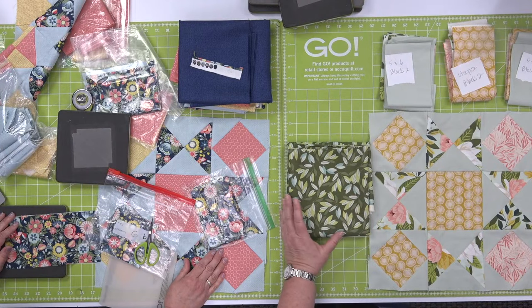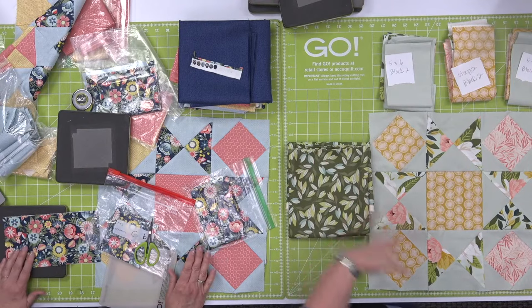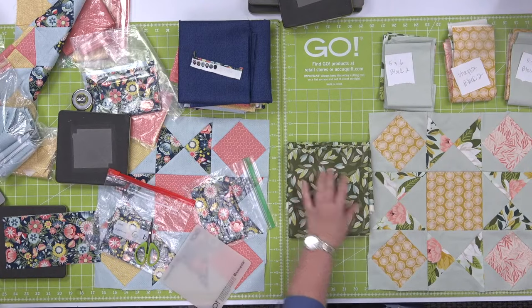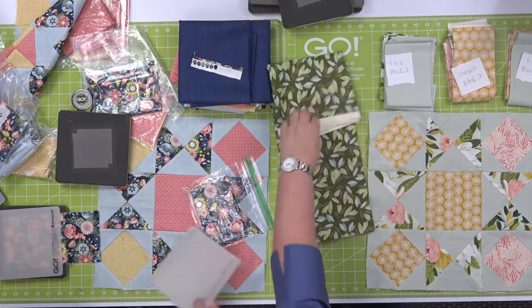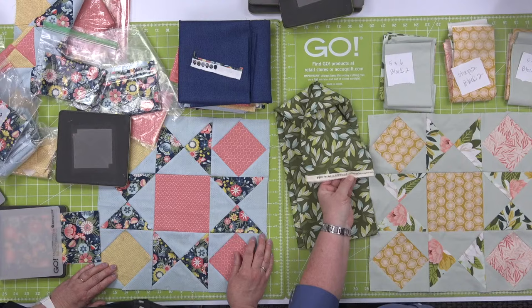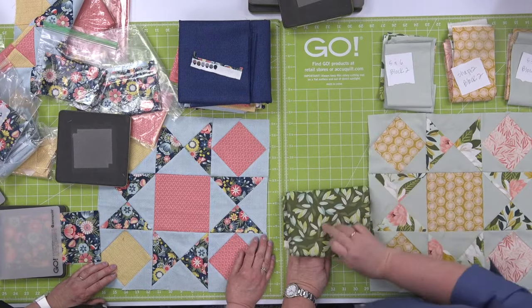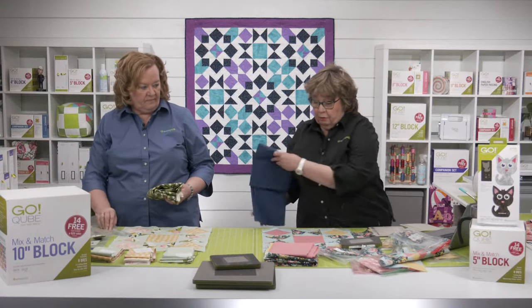So when you're thinking of your border, I could have certainly done a dark solid. I could have certainly chosen a gold or a pink, but I did like this. And it was actually part of an entire collection of fabric. That collection of fabric for mine is by Moda and it's called Canoe 2. So it's kind of always in the same spot together. So I could just say, oh yes, this is what I would like. This is what I'm going to use for my border.